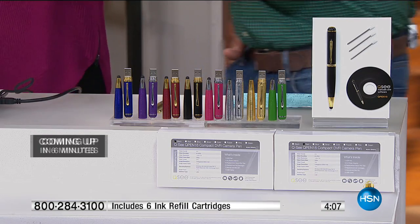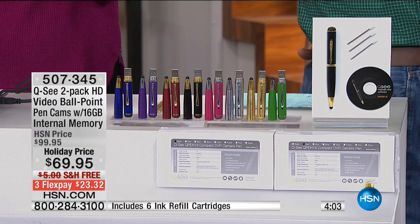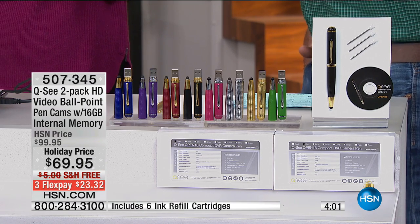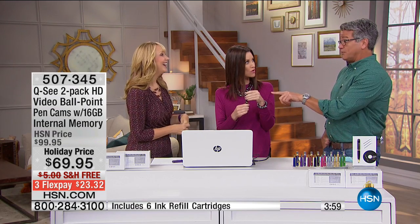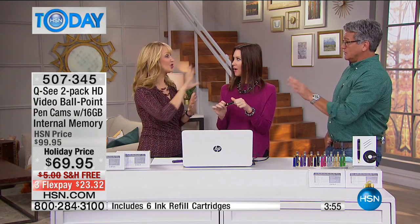It's not like, well, in a pinch I'll use this. You use it all the time. It's the easiest camera you can carry, and you can sneak that thing in places you could not get a normal camera or a phone. They usually won't let you bring your phone on some of the Harry Potter rides. You have to check everything.